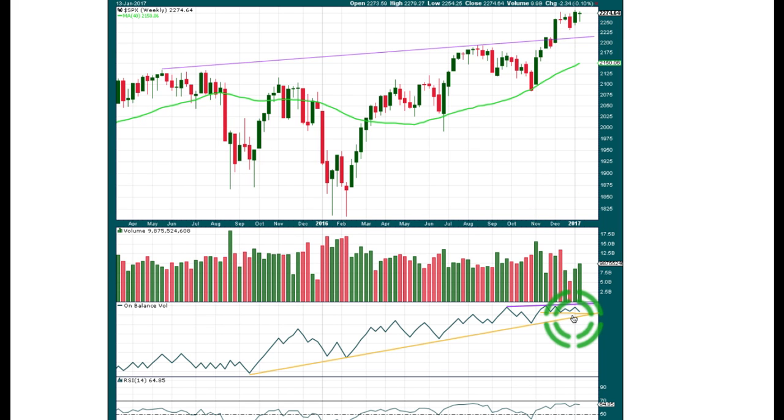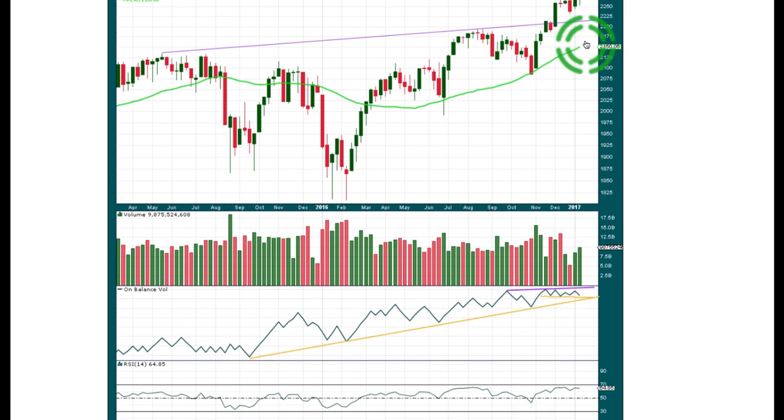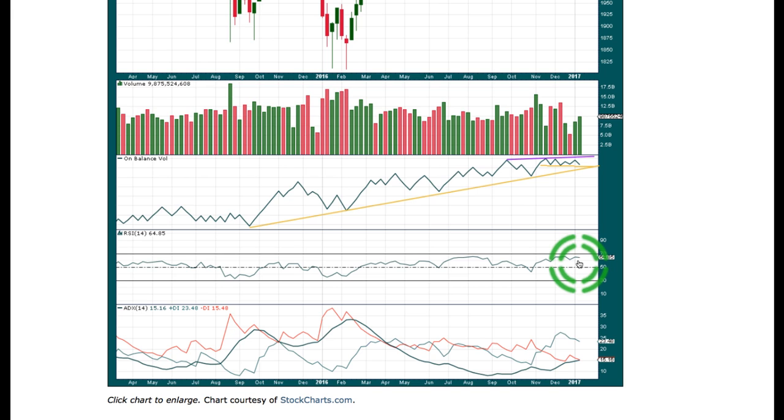There's a support line for on-balance volume here, and this long-held one, this is steeper, but it's so long-held and it's been tested 4 times now, so it has good technical significance. This may assist to halt the fall in price, along with this very strong support line on the price chart. RSI is not extreme, there's still room for this trend to continue, and ADX tells us that there's an upward trend in place and it's in the early stages. This is still a good time to join the trend, so corrections offer an opportunity to join the existing upward trend. The black ADX line is now just above 15, so a trend in the very early stages is indicated, and the black ADX line is below both directional lines, so the trend is still very young.